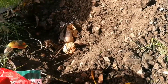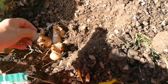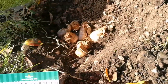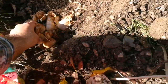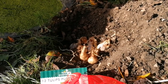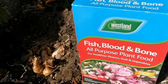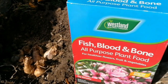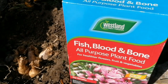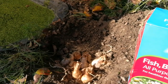I plant around 8 bulbs in this hole and we will see how it does. I add soil on top, then bone meal around it. Because practically the gardening season for summer and spring is finished now, everything you buy is under discount. So fish, blood and bone you can easily get at a discount — many places sell them now. I added one bunch there and it will give me a beautiful bunch of flowers coming out.